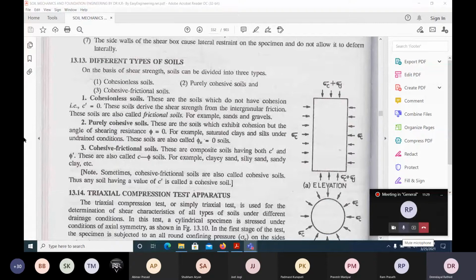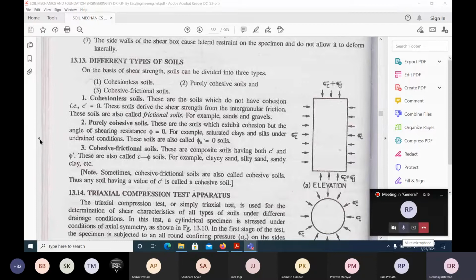The C and phi parameters are very important because based on them we can classify different types of soil. Cohesionless soil will have a larger angle of internal friction, that is the phi value, and cohesion would be zero, C would be zero. In the case of purely cohesive soil, that means there are no sand particles, a whole clay soil, it will have only the cohesion C term and no phi term. Phi would be zero. In cohesionless soil, C would be zero. In cohesive soil, phi would be zero.